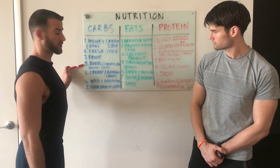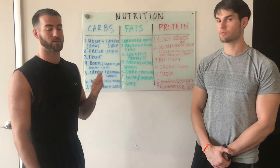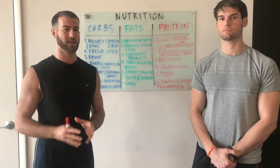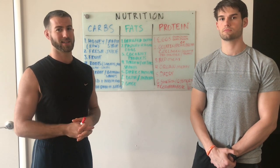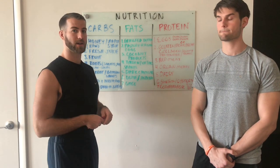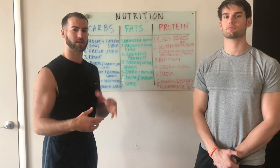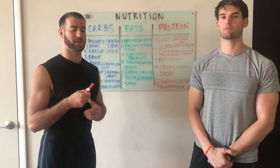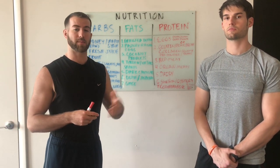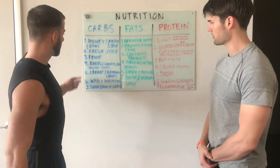Number four, we have roots. Roots include really any potatoes — sweet potatoes, red potatoes, white, yellow, russet. Anything you can get local is best. Peel them and boil them — that's how we recommend cooking them. Make sure you cook your potatoes well. Any undercooked potato can be left undigested in the gut, leading to endotoxin, more digestive issues, and fungal buildup.